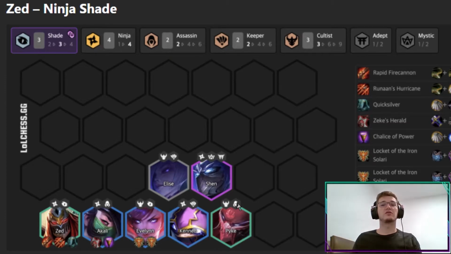With itemization, of course, Rapid Fire Cannon, Runaan's Hurricane and Quicksilver, this is what you need to do in order for your Zed to become really good. And of course, if you get more damage items, you should put them on Kane once you get it, because I just put here for level 7, you will most probably go level 8, so you can put Kane in to get 4 shade, of course.